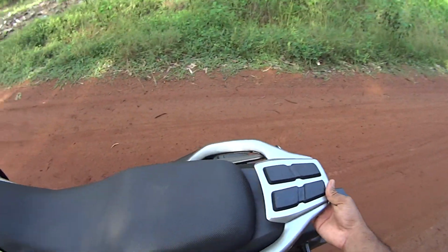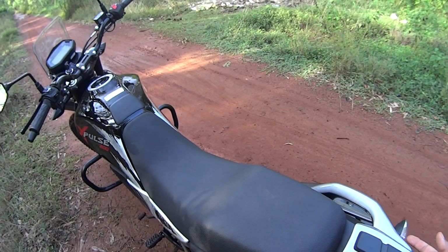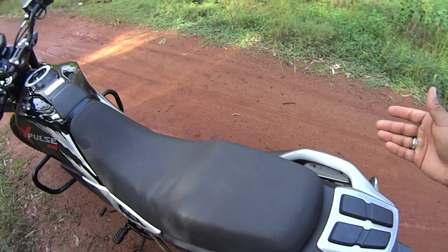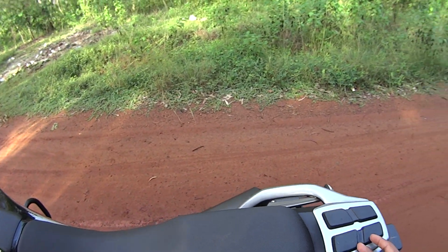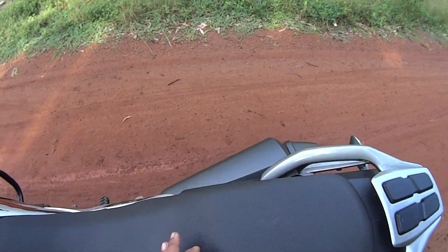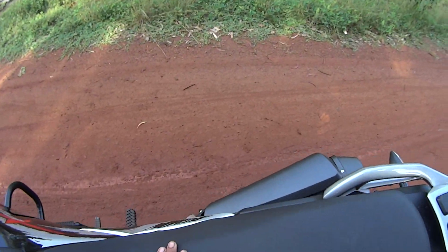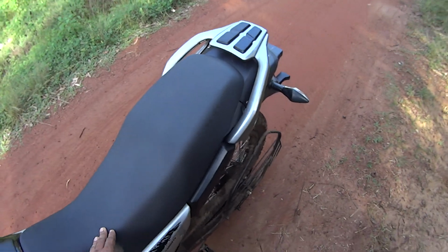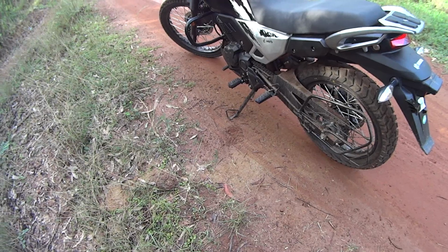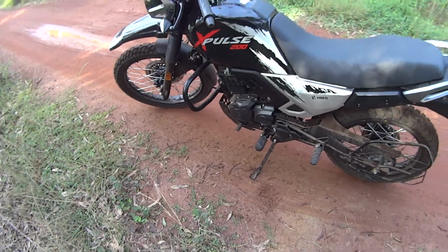I understand it's for a top box, but come on, just copy the Xpulse's rear carriage. Just copy that, make the frame points, and put it on. How difficult was that? While you are copying the Xpulse's frame bracket and rear carriage, you could have copied its exhaust too. That looks a lot better. But you know, we can't complain. Beggars can't be choosers. We are at a price point where you cannot complain a lot.